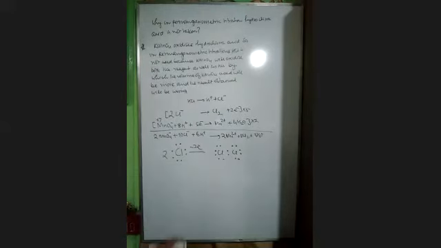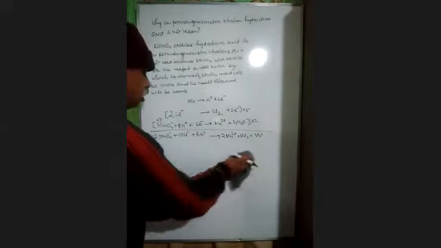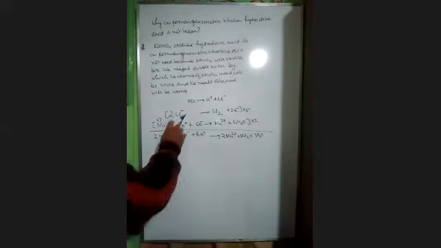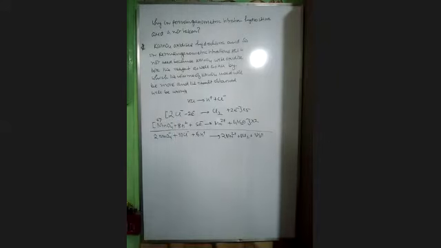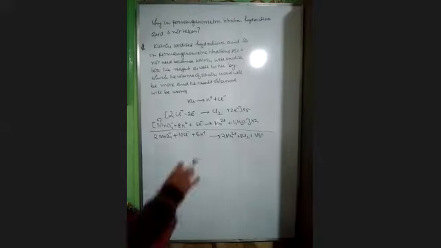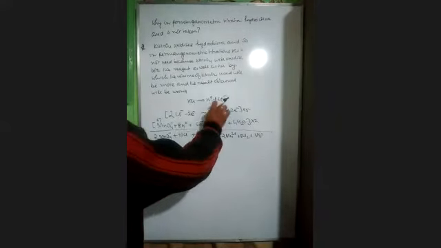Achha, good. So now I told you that actually I should have written here minus 2 electron. But by convention, I cannot write any negative thing in a chemical equation. So what did I do? I transfer it to this side. Moment I transfer to this side, it becomes positive.